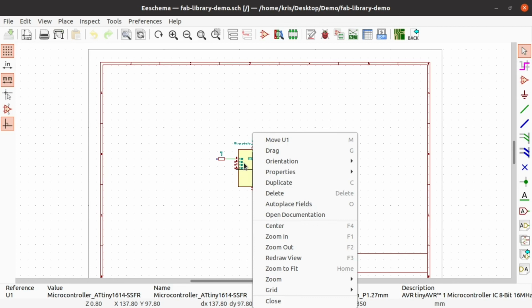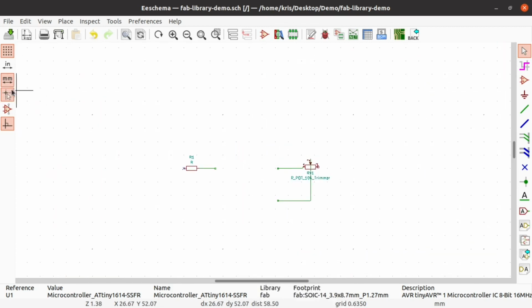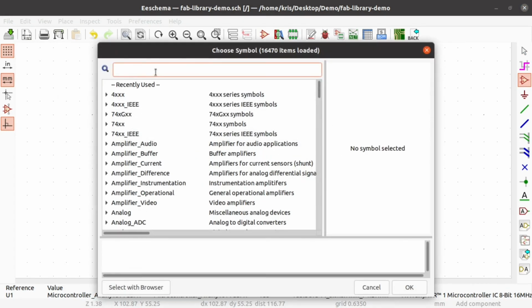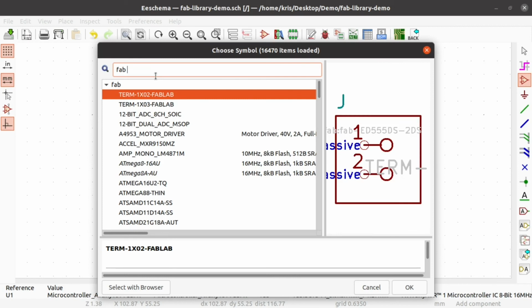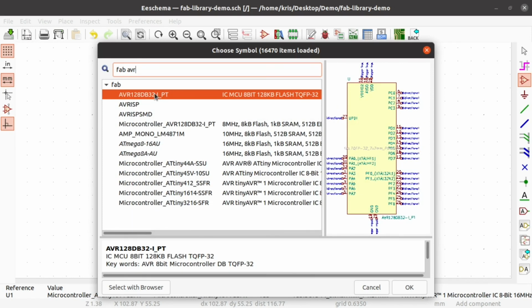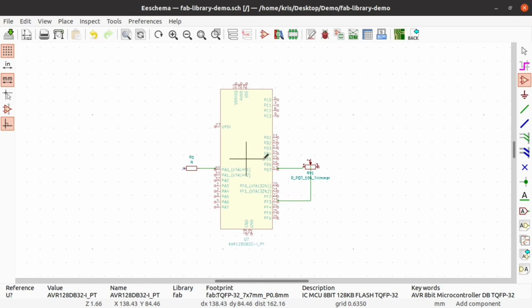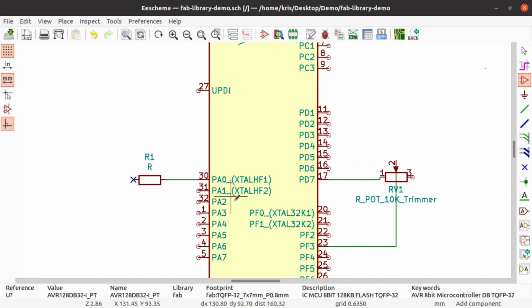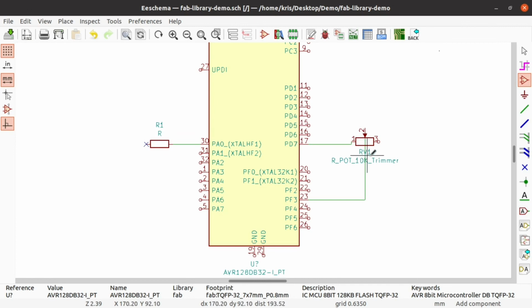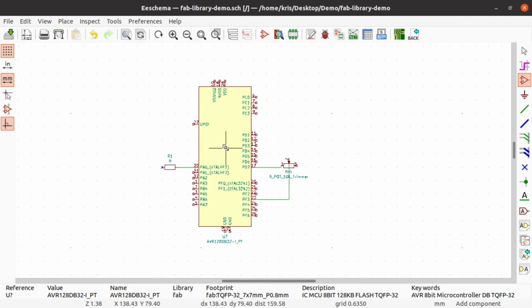Let's say we want to replace this microcontroller with the one that we just created. So we can hit A to add, and then Fab, AVR. This is the one we want. Here we go. Yep, it also connects nicely with the previous design, which is nice.